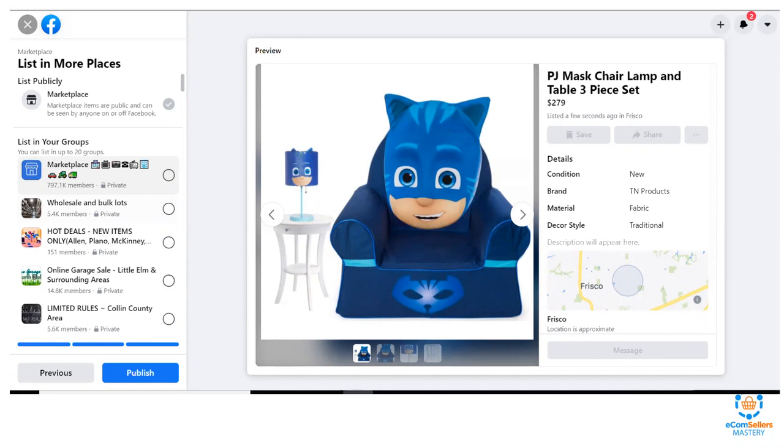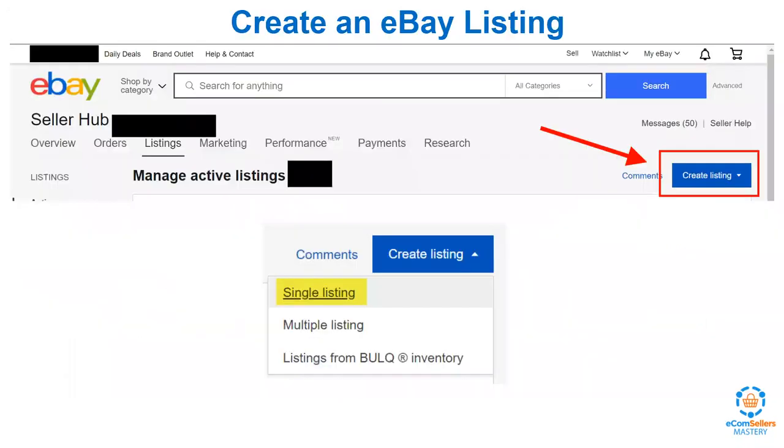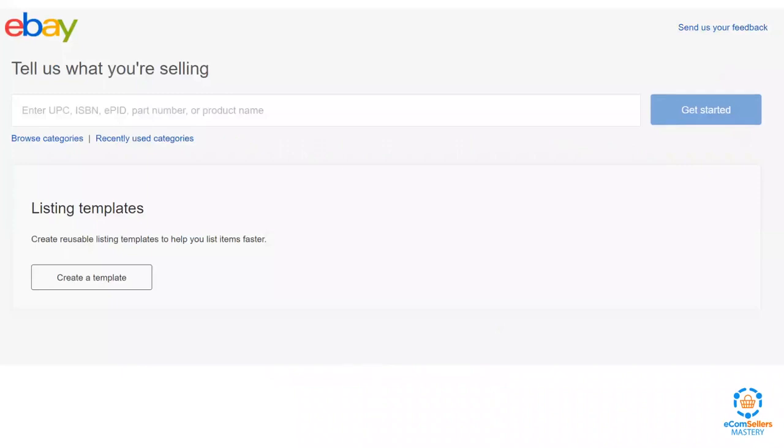I'm just saying. All right, so the next one is creating a listing on eBay. So the first thing you're going to do is log into your eBay account, and then click on create listing. In this example, I'm creating a single listing. You can do multiple listings if you've got a tool to upload. They're going to ask you what category you're selling this product in, or if you already have a listing template. So you can create listing templates. If you're going to be creating bundles all the time, create a template for it. Save it as a template. It'll save you a bunch of time.